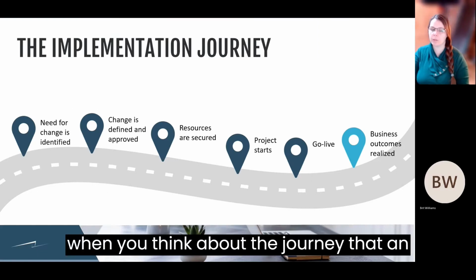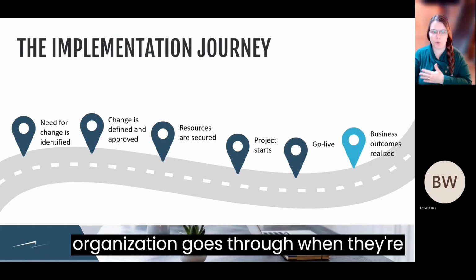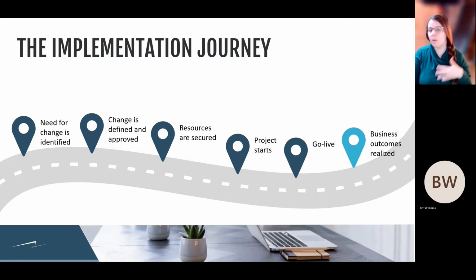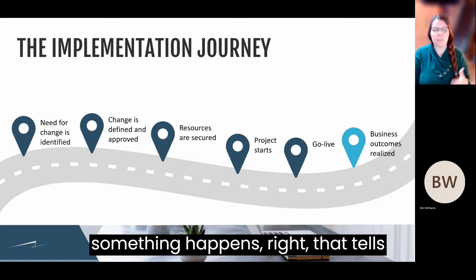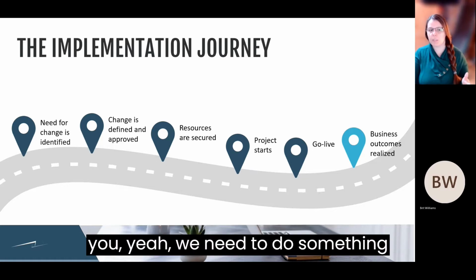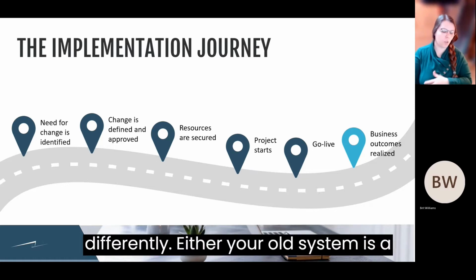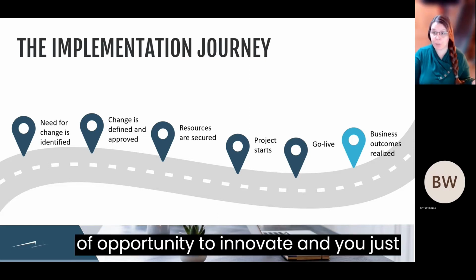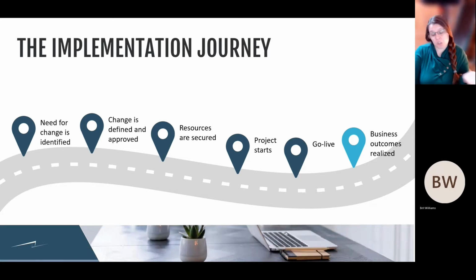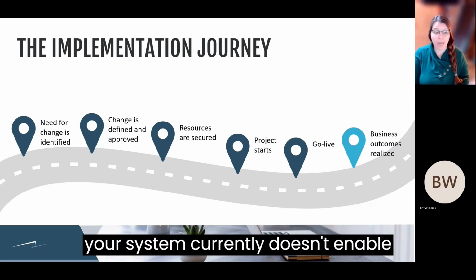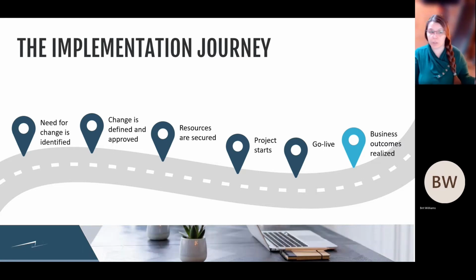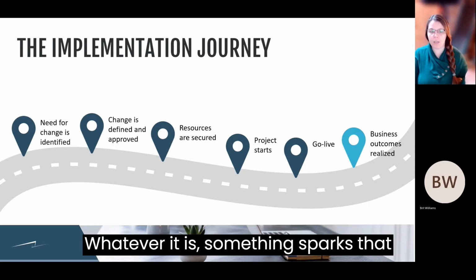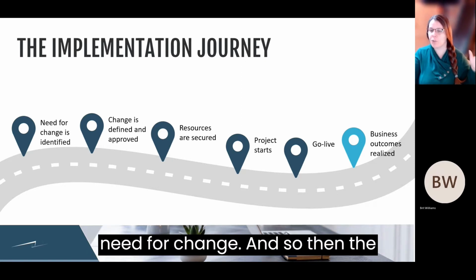So when you think about the journey that an organization goes through when they're doing a technology implementation, something happens, right? That tells you, yeah, we need to do something differently. Either your old system is a dinosaur, or there's a ton of opportunity to innovate and your system currently doesn't enable that, or the system you were on is no longer supported, but that opens up an opportunity to do things differently. Whatever it is, something sparks that need for change.